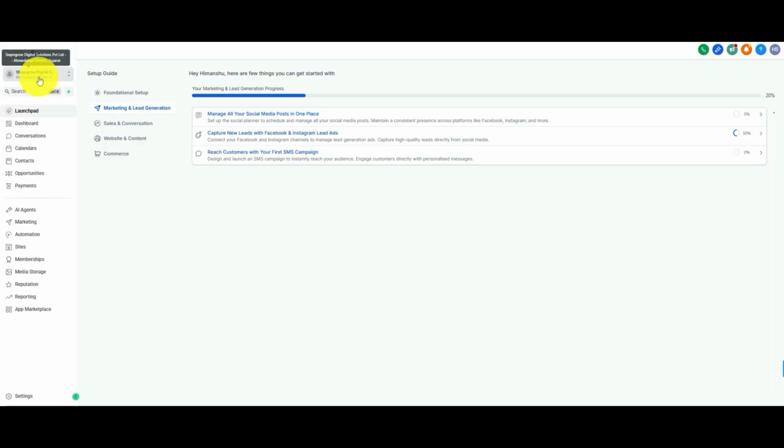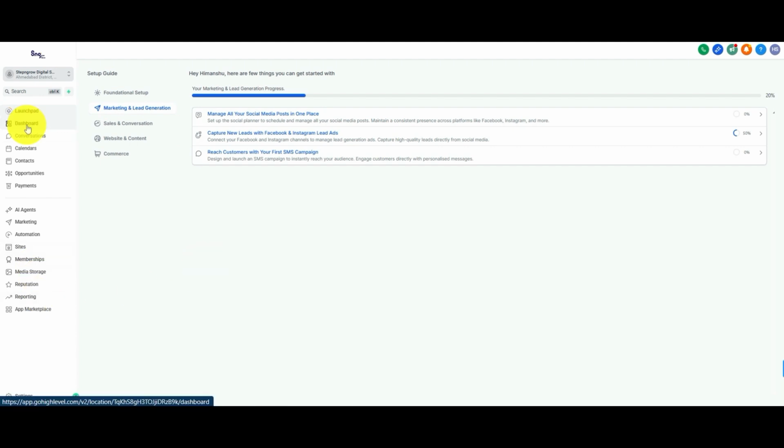All right, so this is the sub accounts screen. We'll go through these options. The first option is the Launchpad, and I'm already there, so this is what you're going to see. It is about how to set up the entire account. We are not going to discuss a lot of things in detail on each of these options. I will just walk you through.